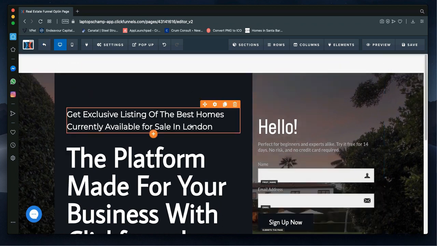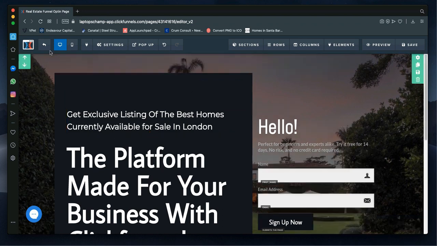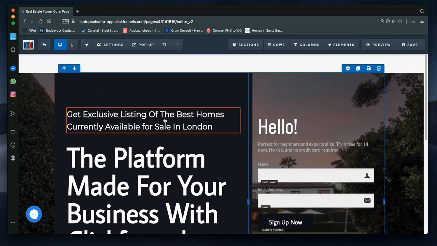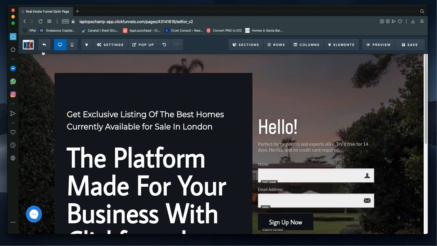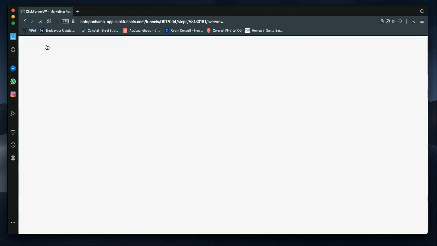And so basically I'm done with this page and I want to leave this page. I just hover over this exit and hit on it. All right, so ClickFunnels loads, and it takes me back to where I could see my step layout. So next thing we're going to talk about is a sales page.